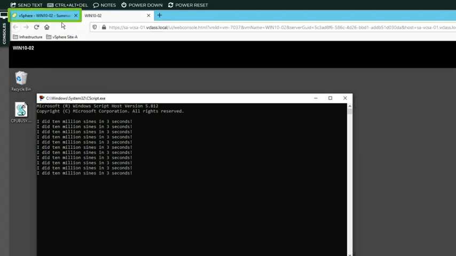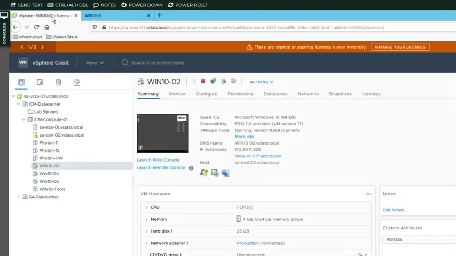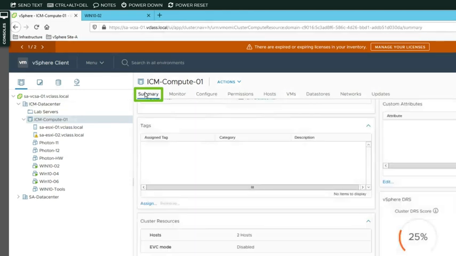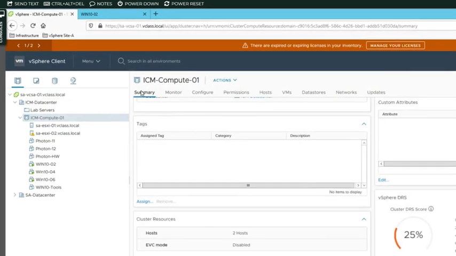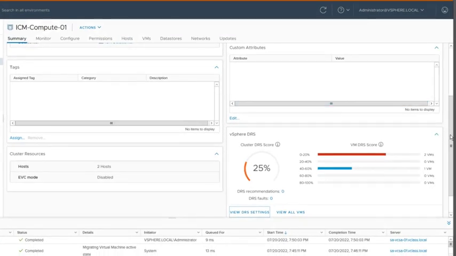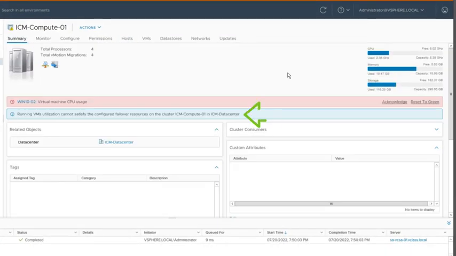So let's go back to our vSphere client. We select our cluster. We go to the Summary tab. Let me scroll to the top of this tab.